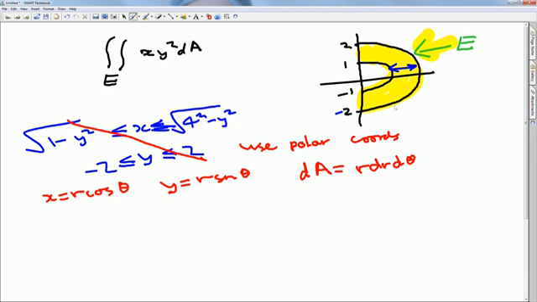And we just have to work out what the limits are. So we've got the radius. Well, the smallest radius gets is 1. The biggest it gets is 2, so that's what the limits for it are. And theta, so it goes all the way down to here, which is an angle of minus pi on 2, and the largest it gets is all the way to the top, which is an angle of pi on 2.